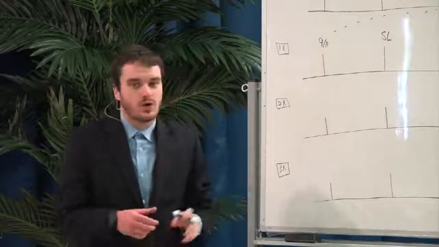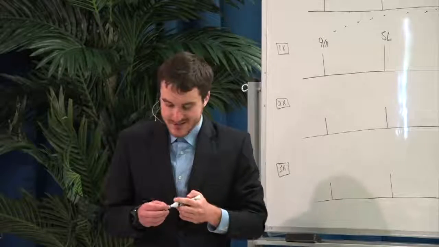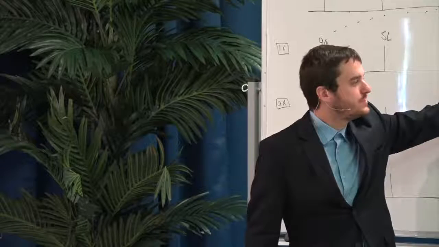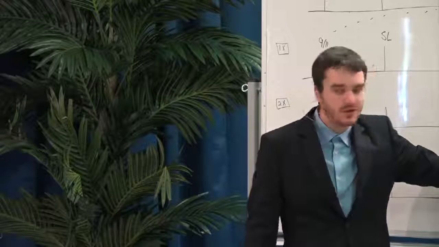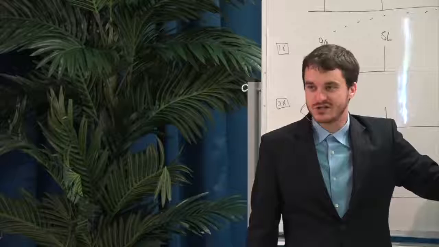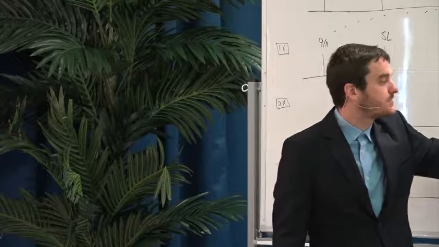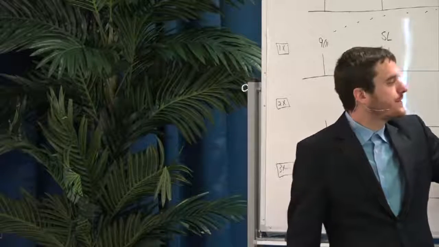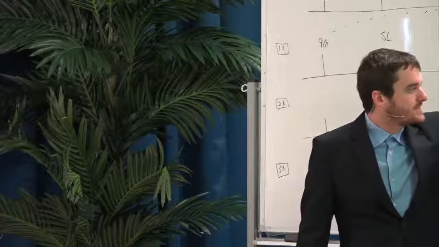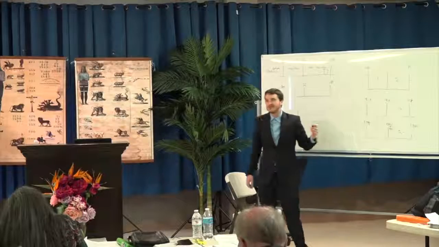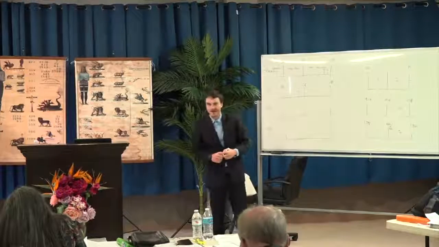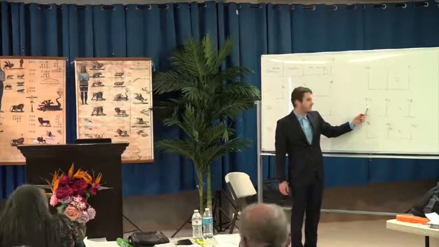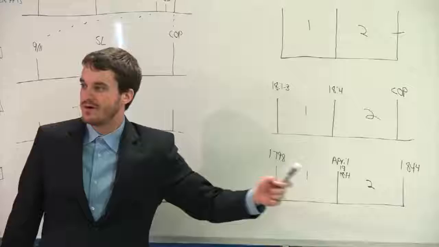Now, the reason I wanted to bring in the 2 temple cleansings is because if you can show that there's 2 temple cleansings in the time period of Christ, and you can show there's 2 temple cleansings in the time period of the Millerites, then you must be able to show that there's 2 temple cleansings in our history. But Sister White just says it. She says that Revelation 18, 1 through 3, and Revelation 18, verse 4 are the two calls that go to the churches. This one represents the fall of Babylon: Babylon is fallen, and then come out of her, my people. So you have 2 distinct calls.